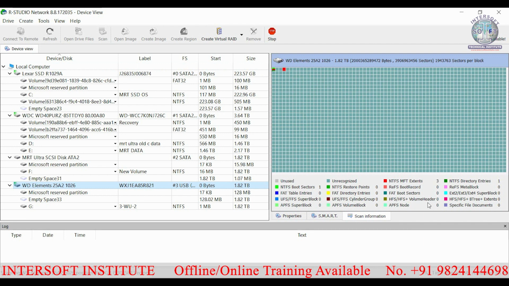Here it's saying no data found. You can see no data, only boot sectors found and NTFS directory entries found, because it is formatted. So only the formatted partition and boot sector are showing. No other file can be found, only the 1, 2, 3 MFT files. You can see all the empty files are there.